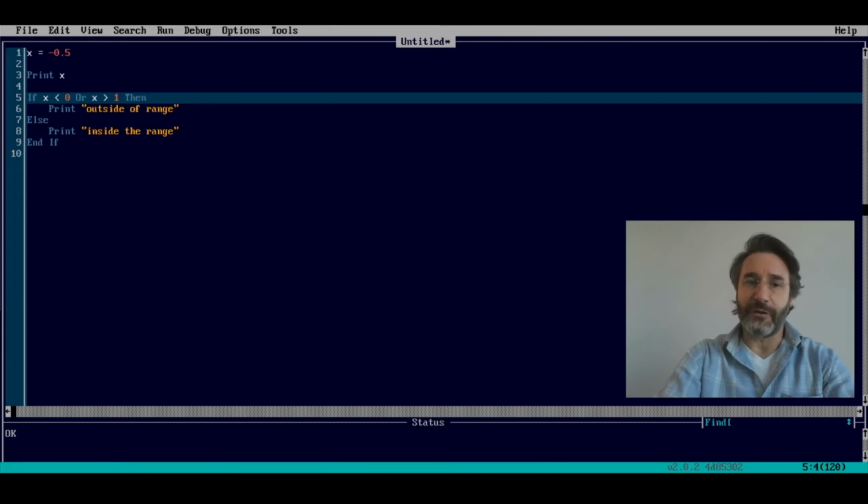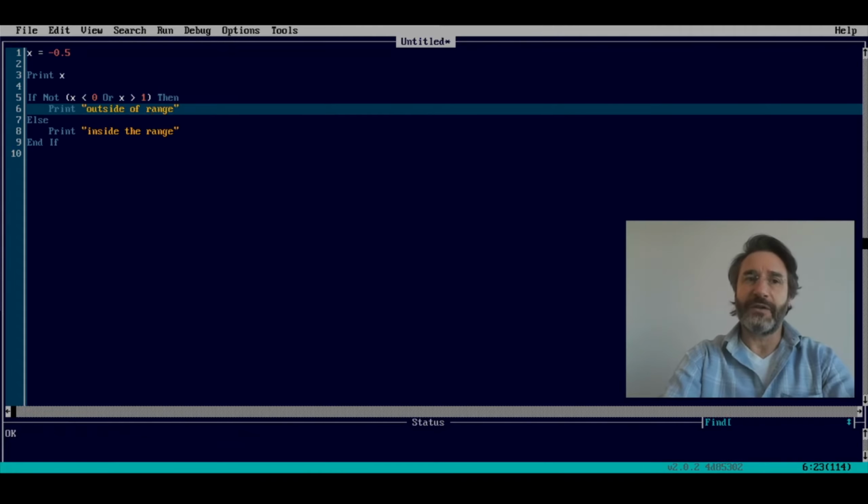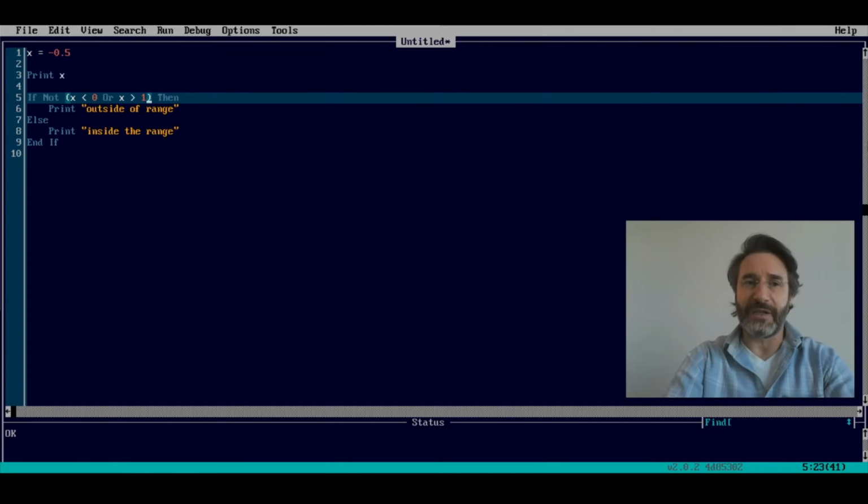If we use the NOT operator like this, for example, everything that is in here, which is the condition that is being tested, is going to be negated. So when this condition is true, because we have a NOT, now this condition with the NOT included becomes false. But if the condition inside here is false and we use the NOT operator here, then this condition here is true.